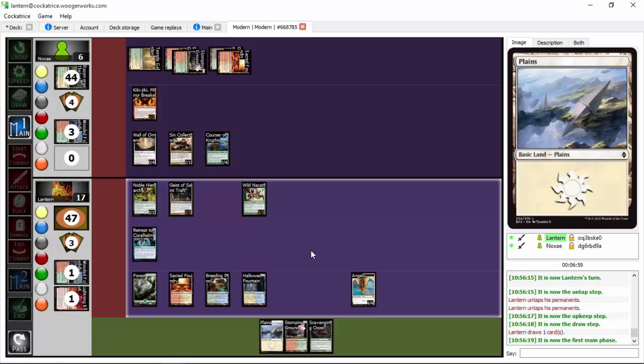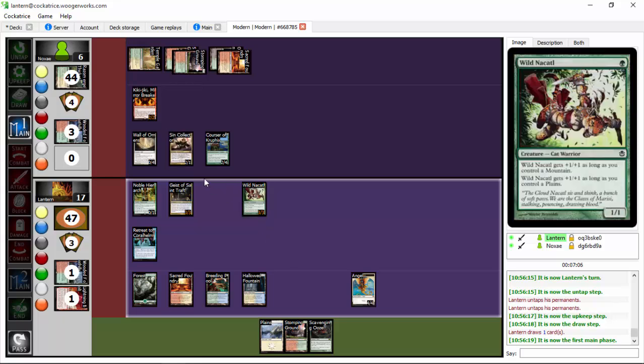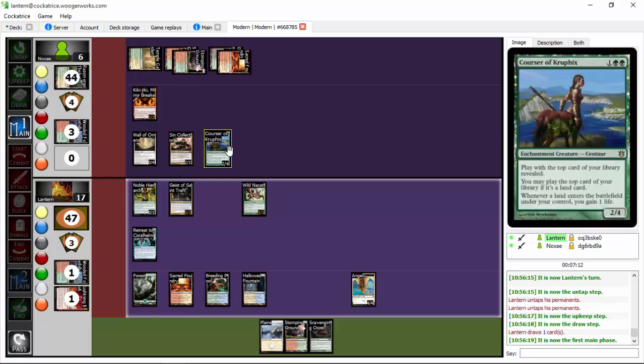I can tap down one target. I suppose tapping down a... I don't really care if I tap down a Sin Collector, if he adds another Sin Collector. Tapping down a Corsair is probably my best bet. The thing is, he's going to combo off next turn, so I wish I had a fetch land, because that would actually stop the combo. I don't think I can win as long as he has the ability to combo off.